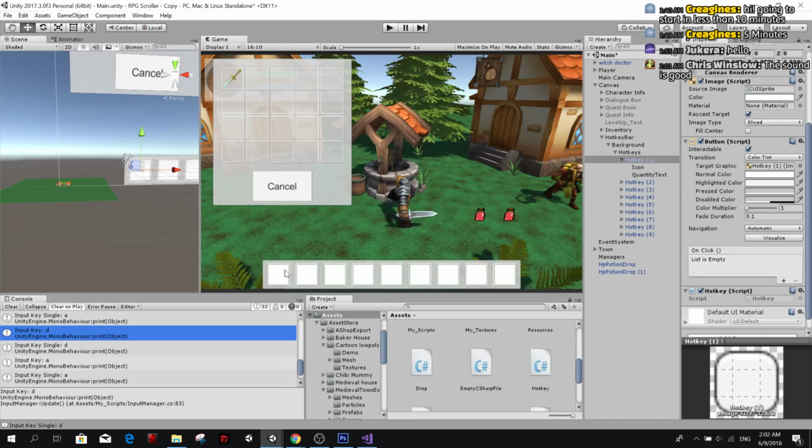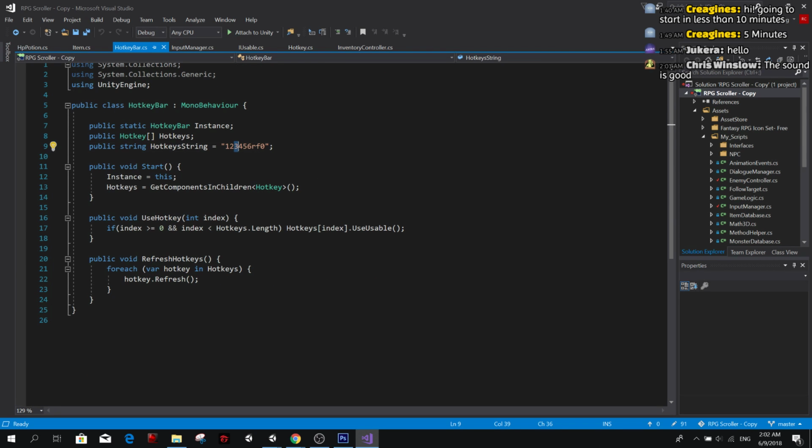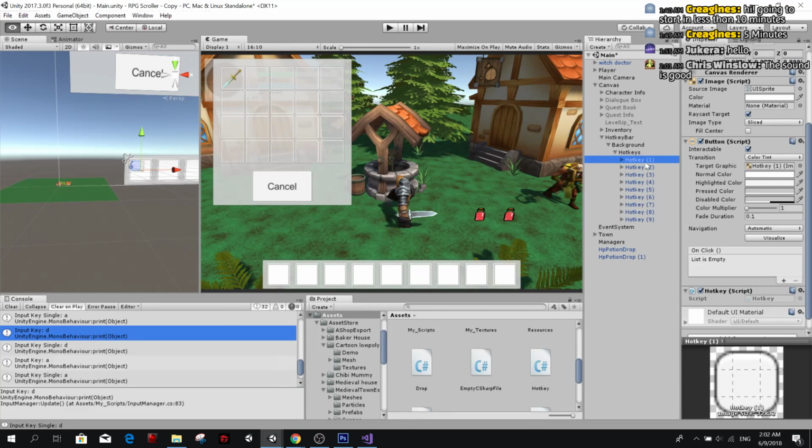All right, as I was saying, we have an array of hotkeys here, all the way from 1 to 9. Basically what we will be doing is I compare the input string. Let's say I press the key 3, I get 3. Then in my hotkey string, I search the index of 3. If the index of 3 is, in this case, 2, as in 0, 1, 2, I'm going to use that index here. Then I'm going to find in my hotkeys, which are all those hotkeys here, the 0, 1, 2, so the third hotkey, and I'm going to call its function from here.